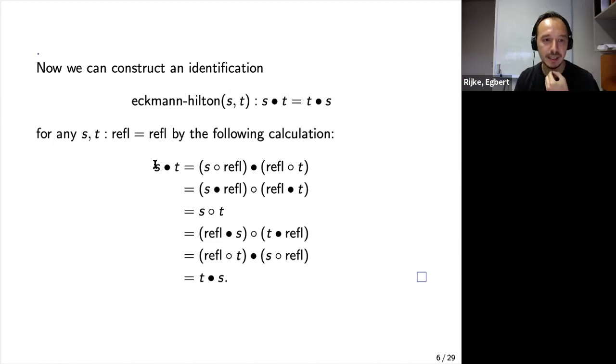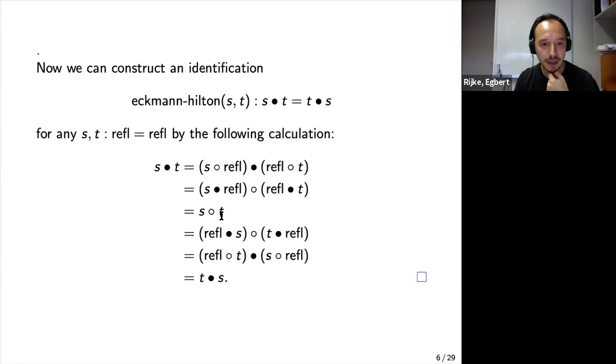composition operation. You can say, S and T, well, I can say they are horizontally composed with refl, because that horizontal composition, of course, satisfies unit laws. And the same with T. Now I interchange. It looks like they didn't change much because S and T are still in the same position. But now we got in the middle this horizontal composition, and we apply the unit laws to get S composed with T. So all we did here was to change one composition operation to the other.